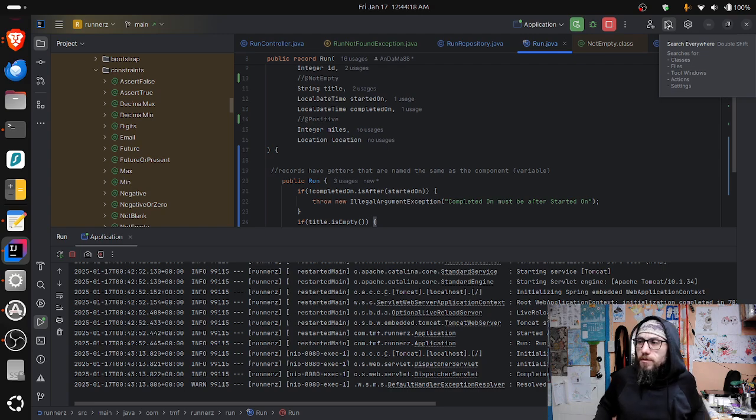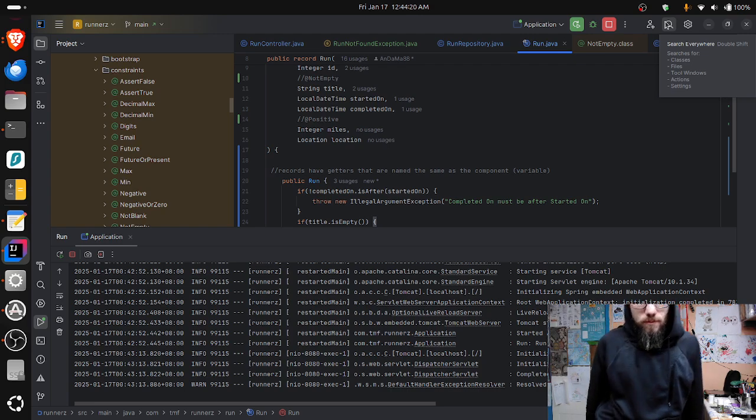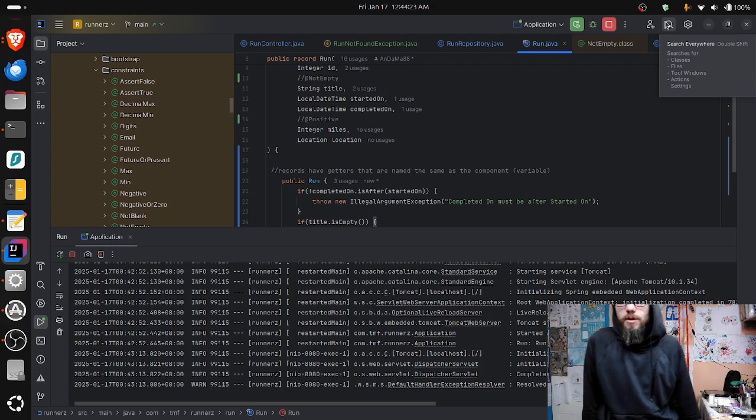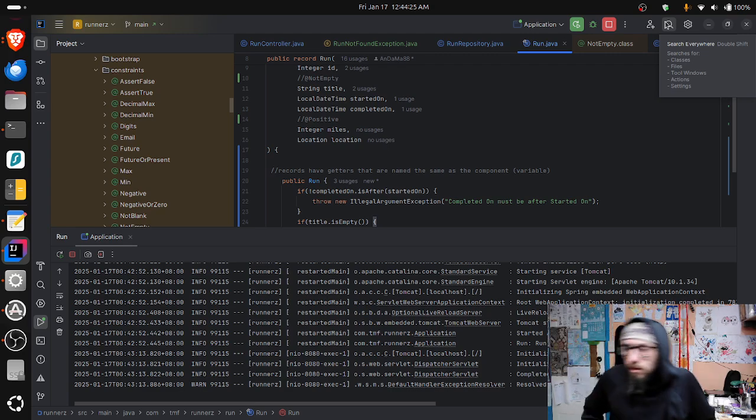Pretty sure I've seen that before, right? So how does that work? You don't want to have to fix one and then submit the form again and then fix another one and fix another one. You want to be told all at once, like, hey, you messed up all of these things, buddy.